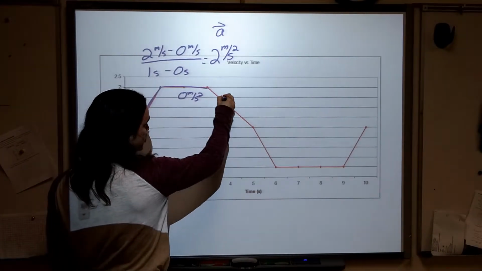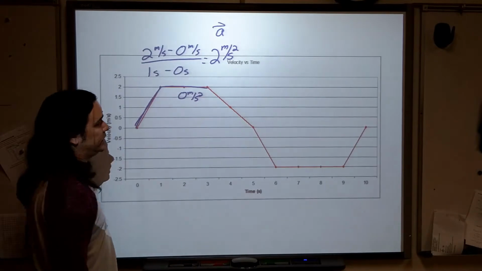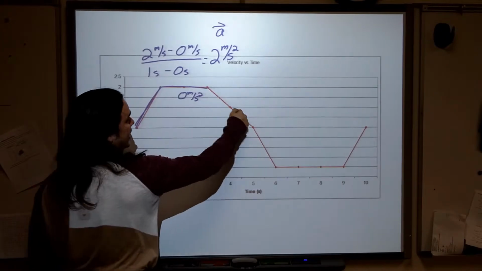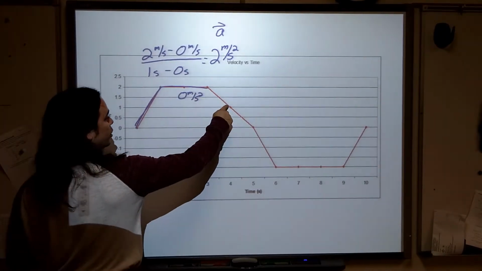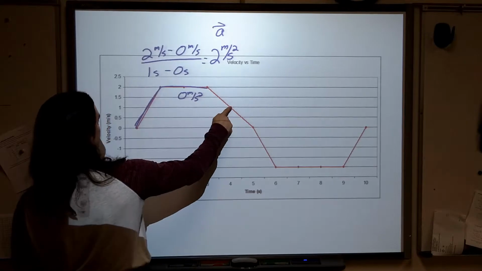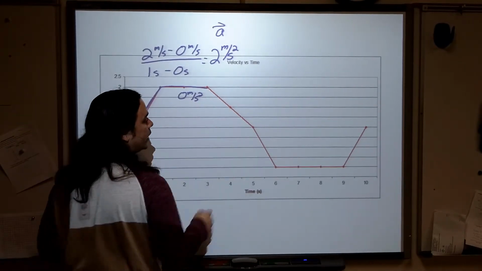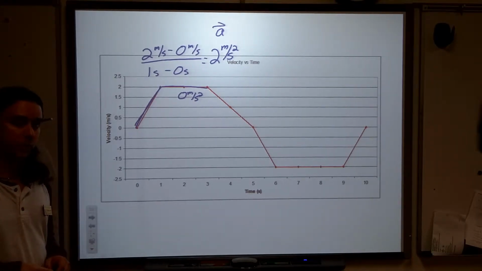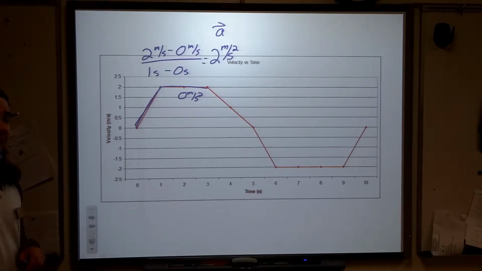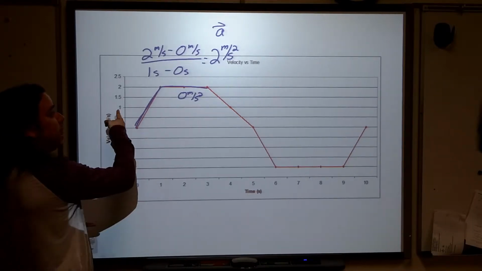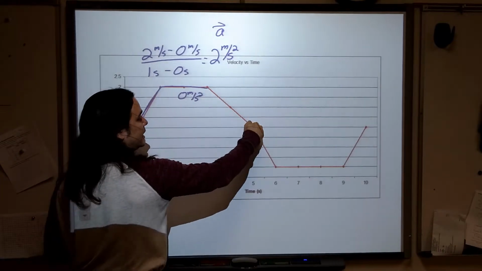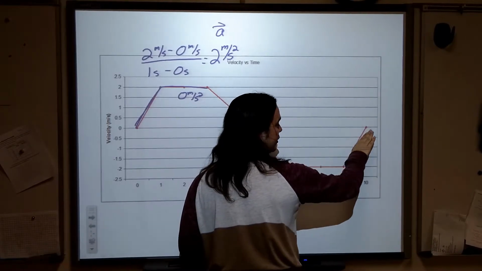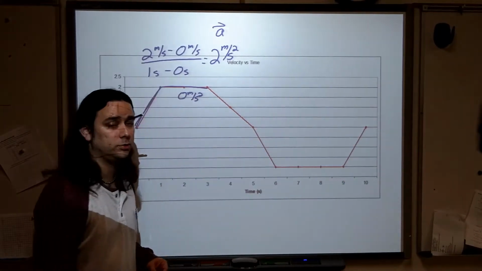Great. We'll actually have a negative slope in here. That will be a negative acceleration. Now in this case, because we have a positive velocity and a negative acceleration, you'll see that it actually slows down. So we go from 2 meters per second down to 1 meter per second, down to 0, we come to a stop. Negative accelerations do not always mean that something is slowing down, though. You have to be careful about that. Things slow down when their velocity is positive and their acceleration is negative, or, as we're going to see in just a moment, when their velocity is negative and their acceleration is positive, they will also slow down.